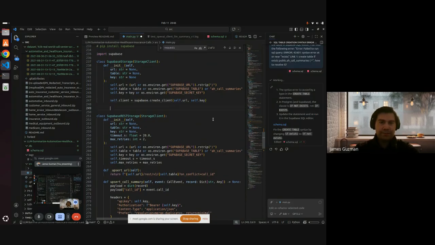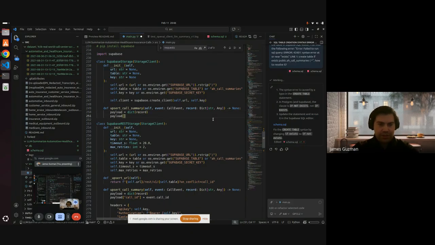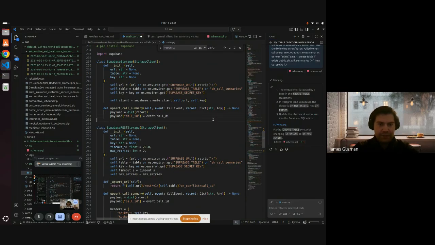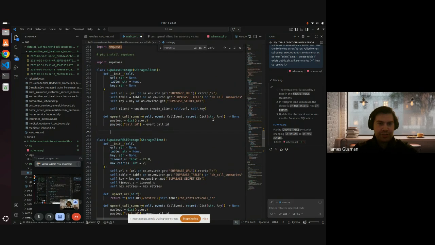It would be like that. And then we have our upsert call summary event, call event, record, do the payload, dictionary, the record, payload, call ID. No need for headers or that.